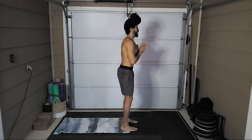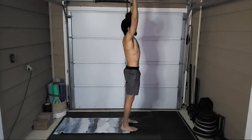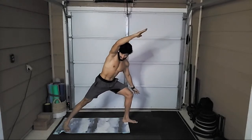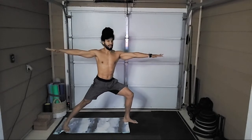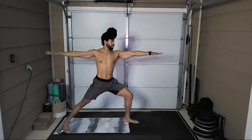Press strong through the hands. Inhale your arms wide and high. Exhale, step the right foot back. Warrior two. At that outside edge of your right foot, ground. Arms open up big. Shoulders away from the ears. Fingers spread wide. Gazing past your left middle finger toward the front of the room.